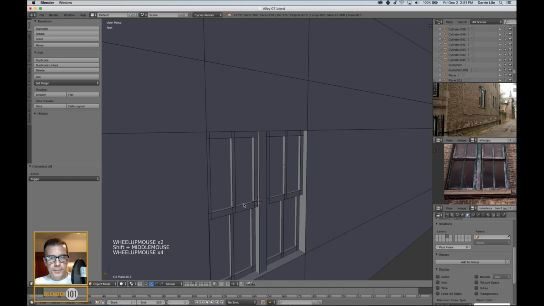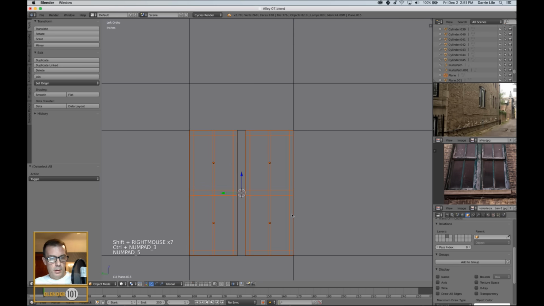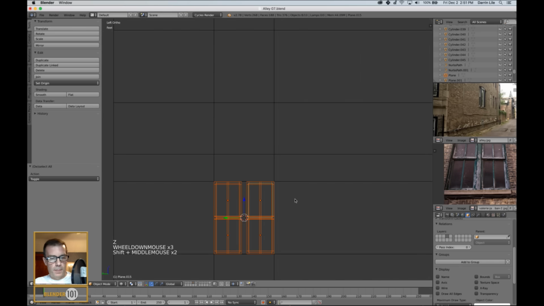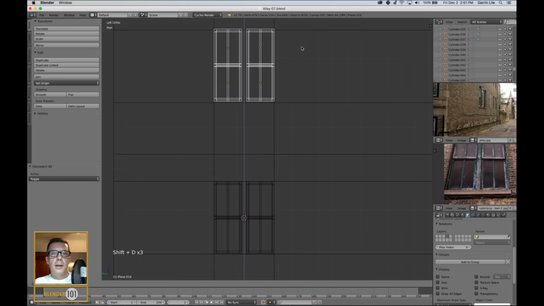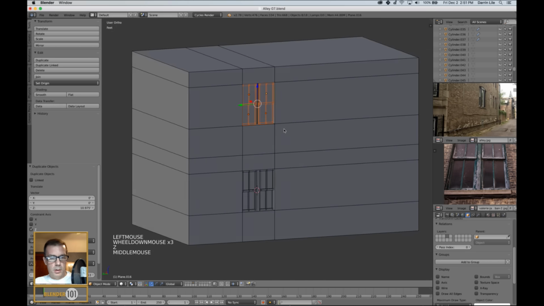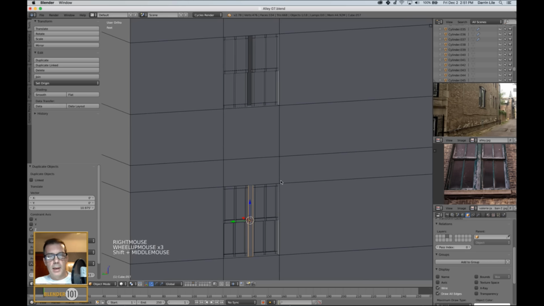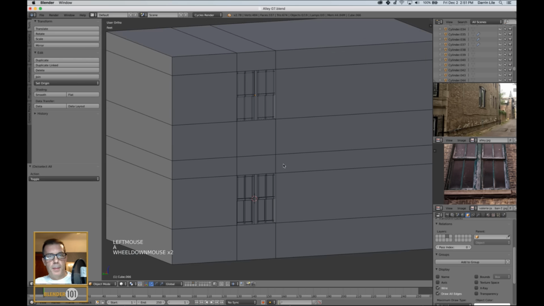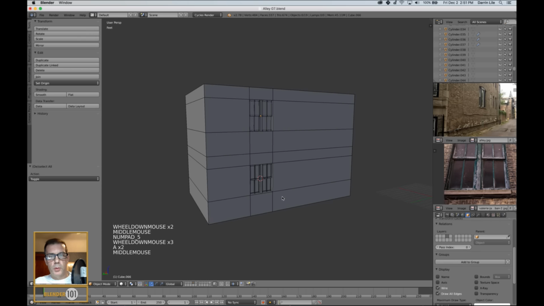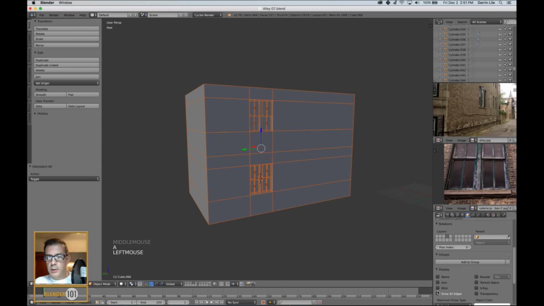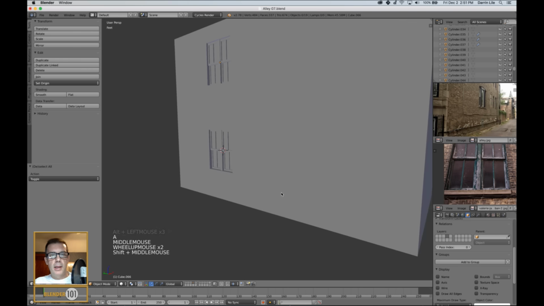All right. I'm going to grab all of this here. And let's see if I can then duplicate it and move it up into here. Like that. There we go. And, oh, I forgot that guy. Let me get that guy here. There we go. Okay. So there's those windows. I think that'll work pretty well. Let me just turn these off here for now, just so I can see it. Yeah, I think those will work pretty well.